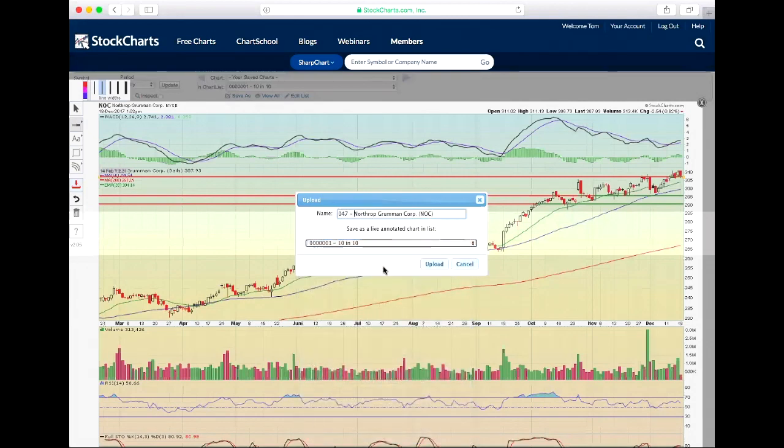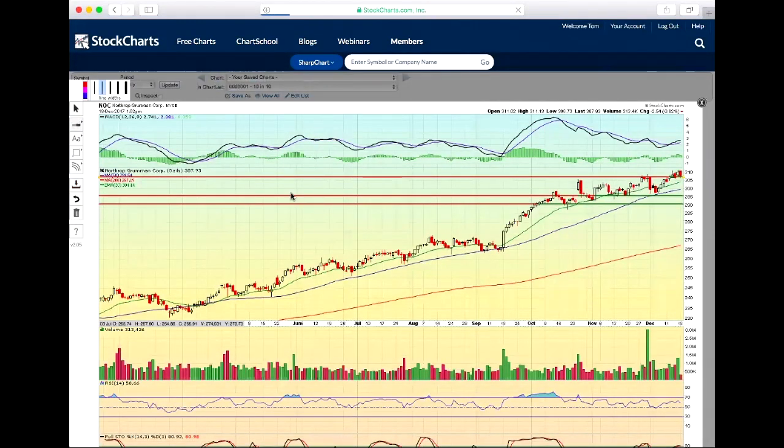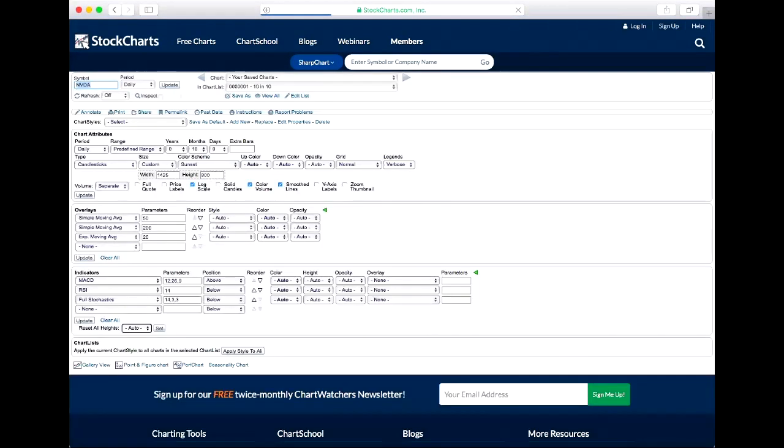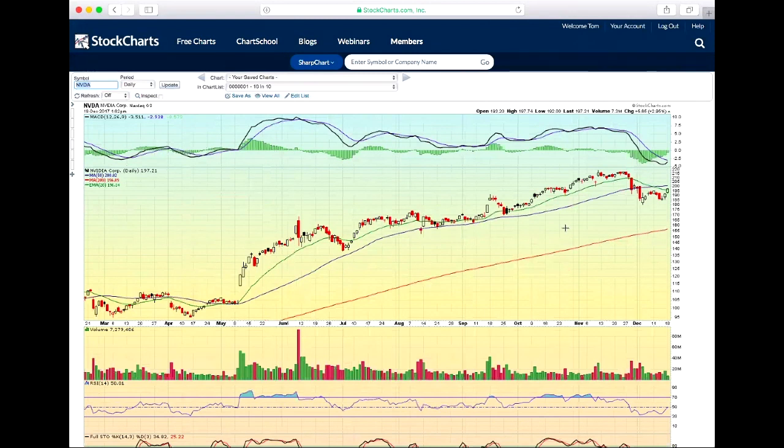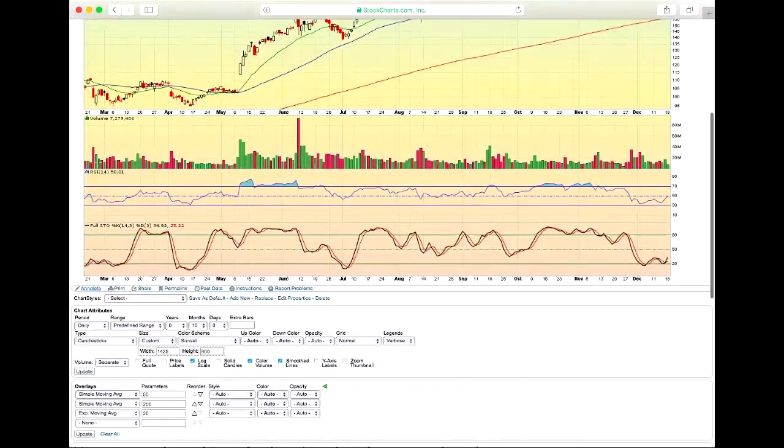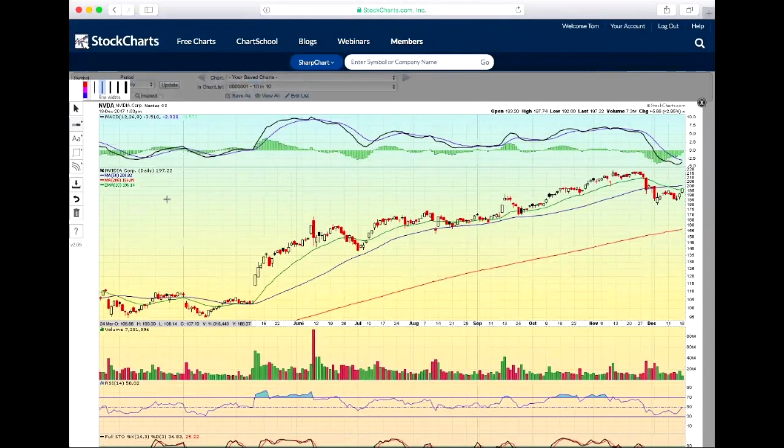Okay, next one, ever popular NVIDIA. Yeah, NVIDIA going to get a pop too with semiconductors starting to roll. This is another one that just was straight up for about 2.5, 3 months. And so when it pulls back, it just doesn't feel good. And you see the moving averages lost. But the most recent low was not lost. Price support, which again is why, for me, I think it's the most important thing on the chart.